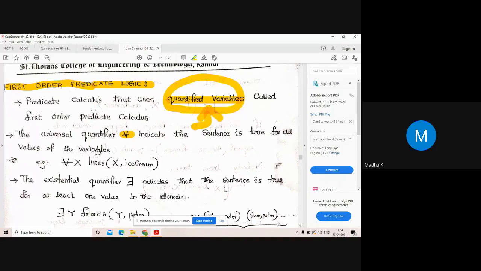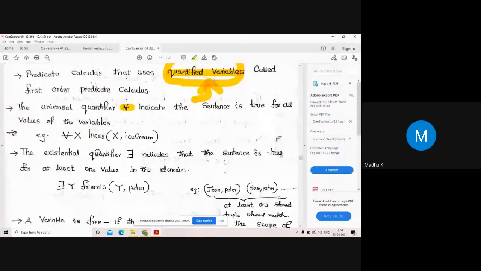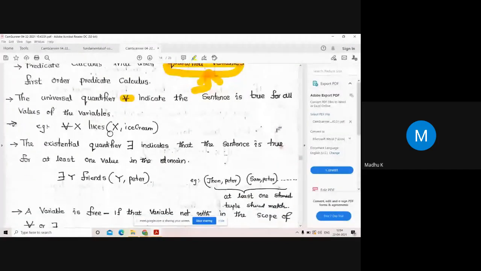Just note this. Suppose I want to represent a knowledge. This is one representation. For example, all students like ice cream.